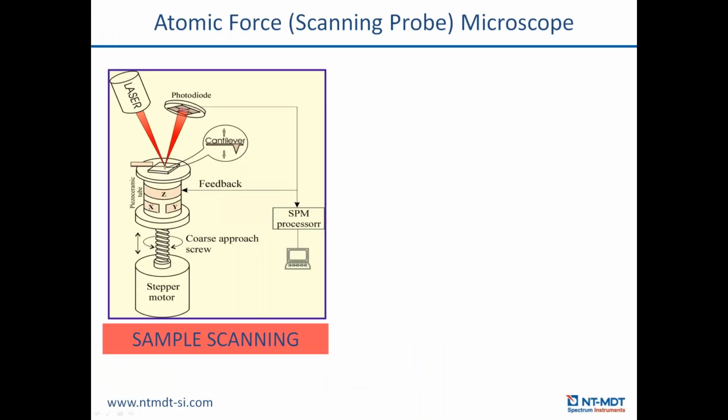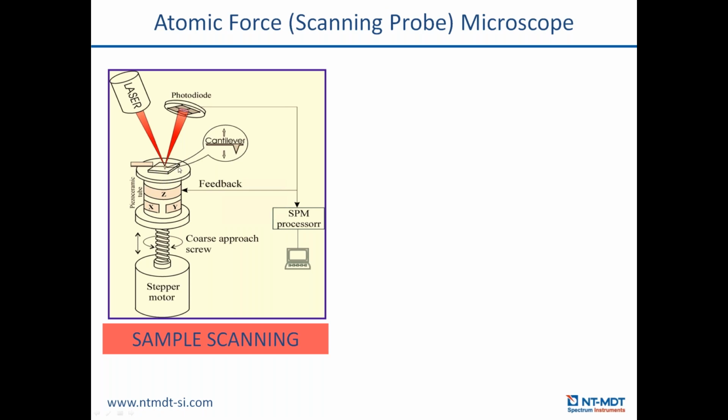For those who are not too familiar with AFM, I will just shortly repeat how it works. We have the sample which we are studying. We study it with a special probe. In AFM, this is the flexible cantilever with a sharp needle on the end. With a laser, we go to the backside. We focus the laser on the backside of the cantilever and get the reflection to the photodiode. When the probe bends, the reflected light moves along the photodiode, and we get the signal which is proportional to the bending of the cantilever.